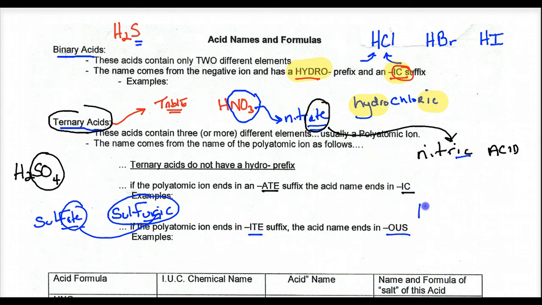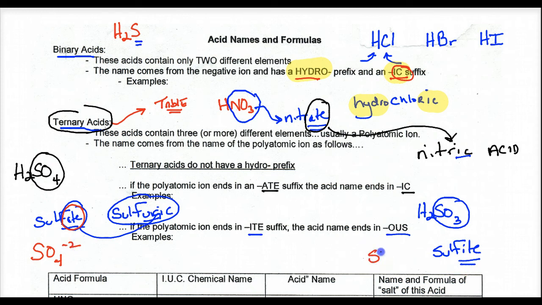For instance, H2SO3. This is the sulfite ion. As you'll learn, ites have less oxygens than ates. ATE has more, what? Oxygens. SO4 is the sulfate ion. SO3 is the sulfite ion. Ite is less. But in any case, if you've got an ite, and you can identify that from a table, you know that if there are H's in front, in this case H2SO3, you need two of them because one sulfite ion is minus 2, so you need two plus 1s to make it neutral.